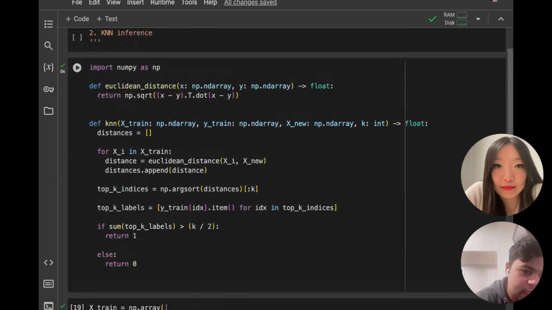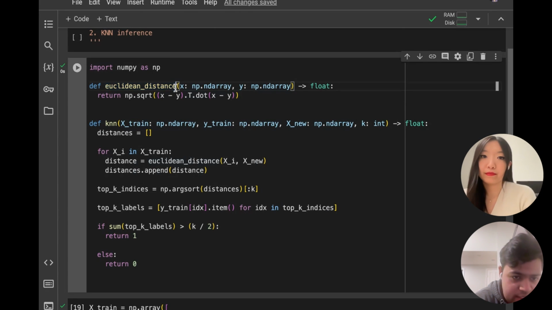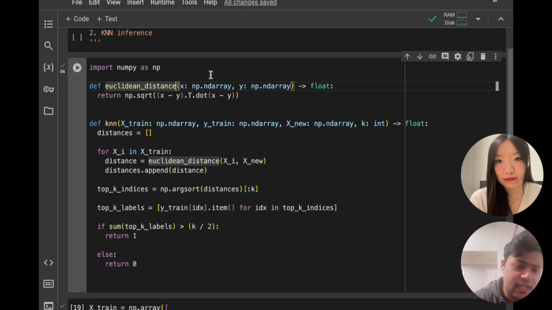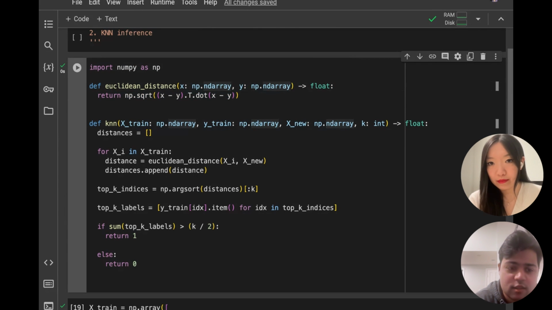Yeah, so maybe you could also pass in distance as a parameter to the KNN function, and that could represent your distance function. Then you could pass in the Euclidean distance, or any distance function, assuming that you had 2 parameters that represent the 2 data points.